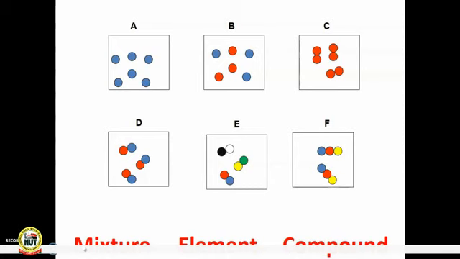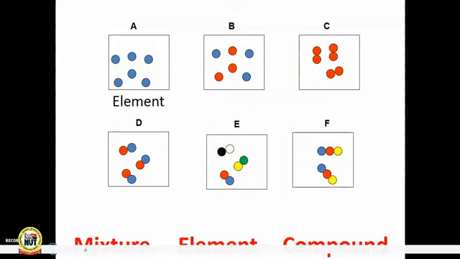Now let's see. You have to identify from A to F. Write them down in your book. Which one you think is a compound, and the one you think is a mixture, and the one that you think perhaps is actually what? An element. So write them down carefully. A, you have B, you have C, you have D, you have E, and you have F. All you need to do is to identify which group they belong to, either the group of elements, the group of compounds, or the group of mixtures.